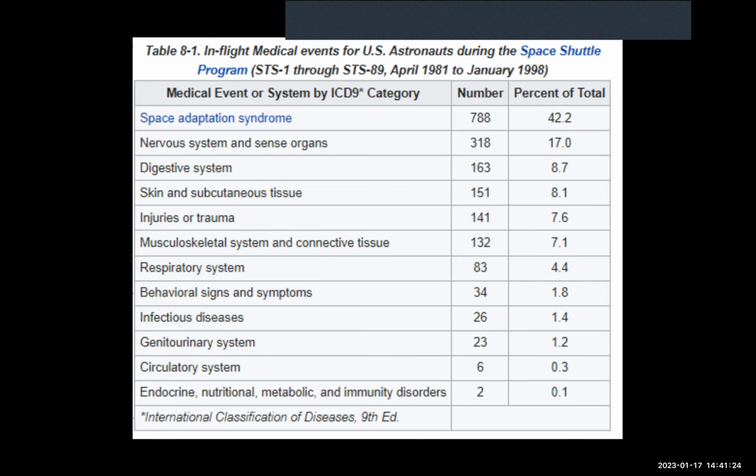So we talked about space adaptation syndrome, which happens in the first 24 to 72 hours, but then settles down. So it's annoying to be that sick in space, but it's not life-threatening. We mitigate that by not doing critical events like spacewalks. We've talked about abrasions and digestive issues. So you can't burp in space. Many end up with constipation, and then infections. So bladder infections, skin infections, respiratory infections.